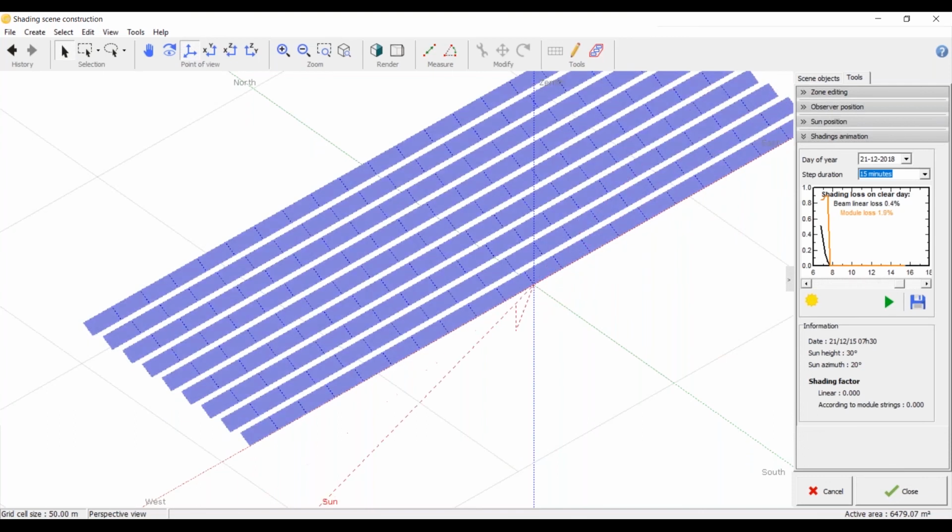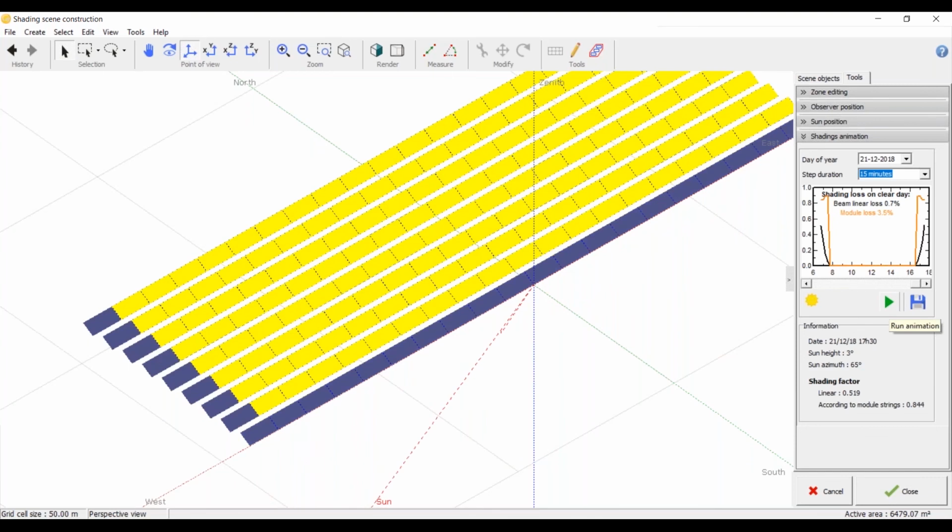Right. So now you can see the graph where we have two components. We initially saw the beam linear loss, that is 0.7 percent, which is what we defined already. But now we have a partition, right?